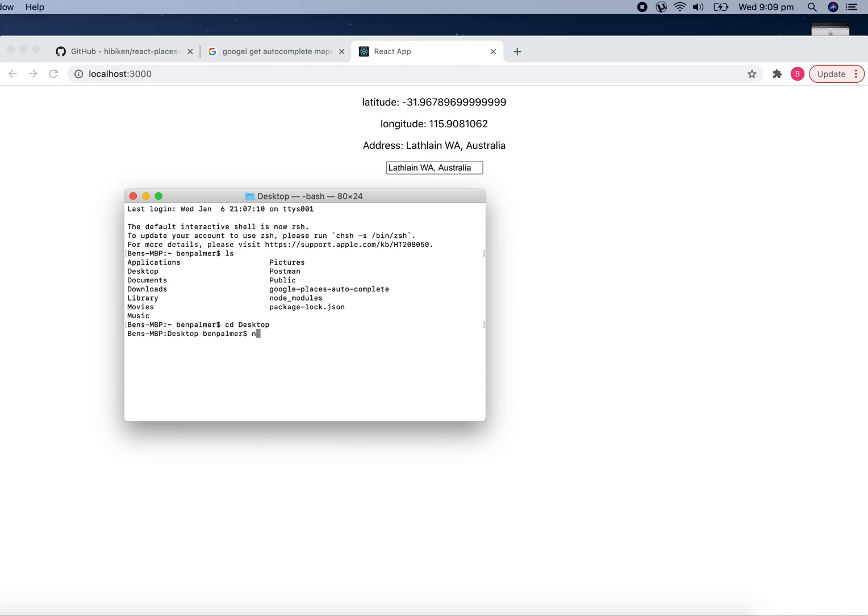and then we go npx create-react-app. You can actually Google create react app and it'll come up with a page showing you what to do, but it's pretty simple. And then you put the name of the app. It's called Google Maps Places Autocomplete. You can't have capitals in the name, so you can have dashes, but yeah. This will take a while, so I'll skip this and it'll come back and it should say happy hacking.